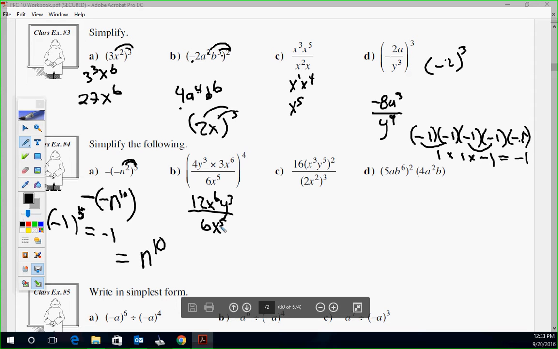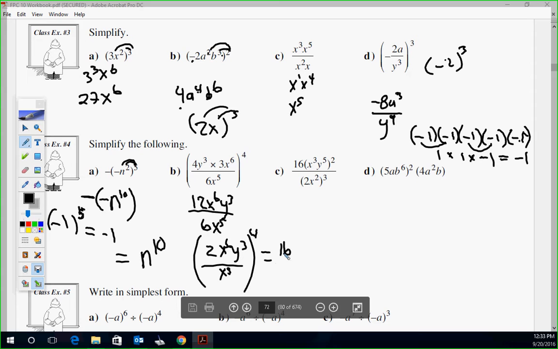I don't have to hit the 4th root of so many things. It gets ugly. So see if you can do that. It can help make your problem a lot easier. Can you do it the other way we were doing it? Yes. You just have to reduce a really big fraction. Okay, 12 divided by 6 is 2. x6, y3, all over x5, and now I'll hit everything with the 4th. So 2 to the 4th is 16.